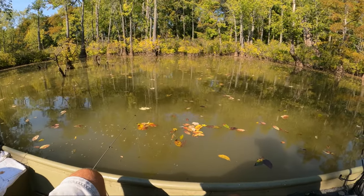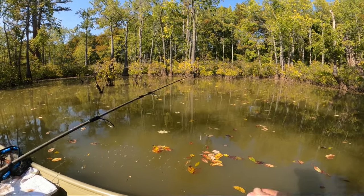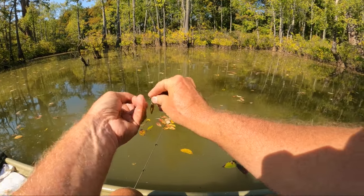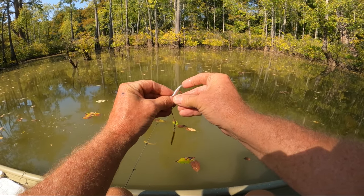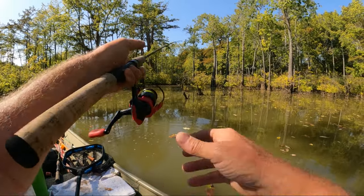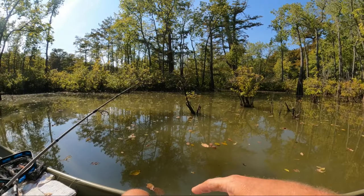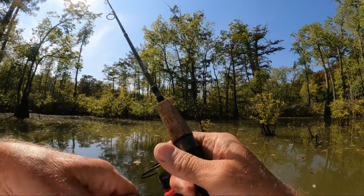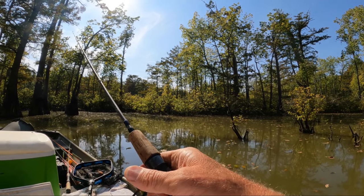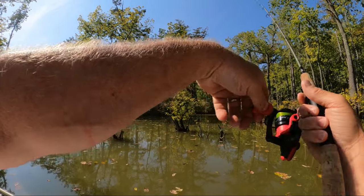And I come to the side so I wouldn't be going the same direction every single cast. That way we kind of change things up a little bit and see what else we can catch. I'll try them again. They like it and I like it. If they're happy, I'm happy. All right, let's see if we can get another one. And now right here, I'm almost behind it. See if I can get him to bite again. And this right here would be behind it. Coming through these two trees, it'd be behind that spot. So there he is.